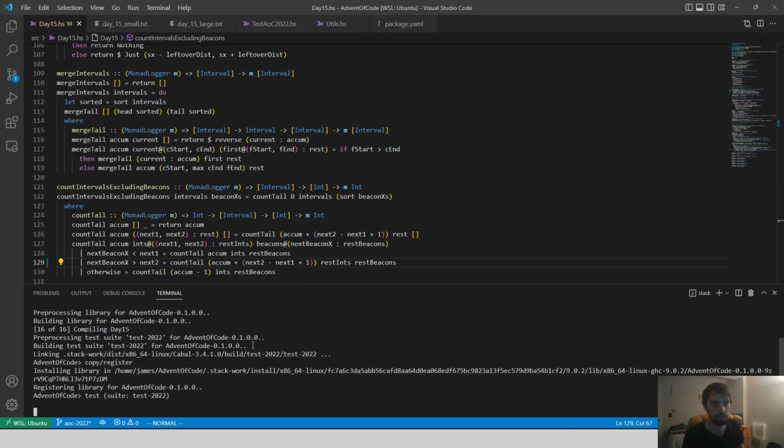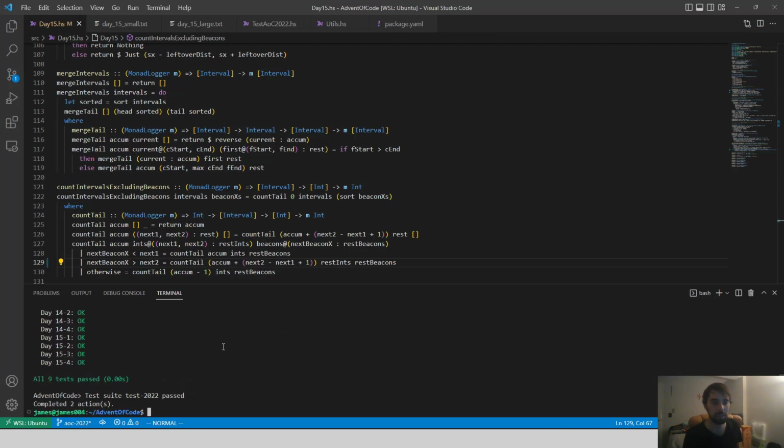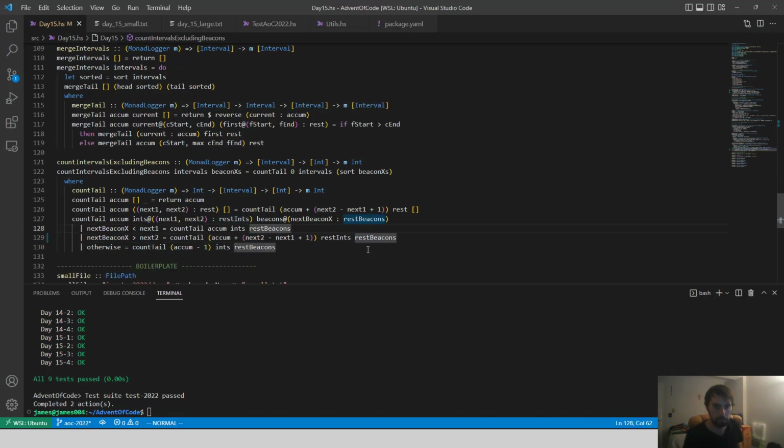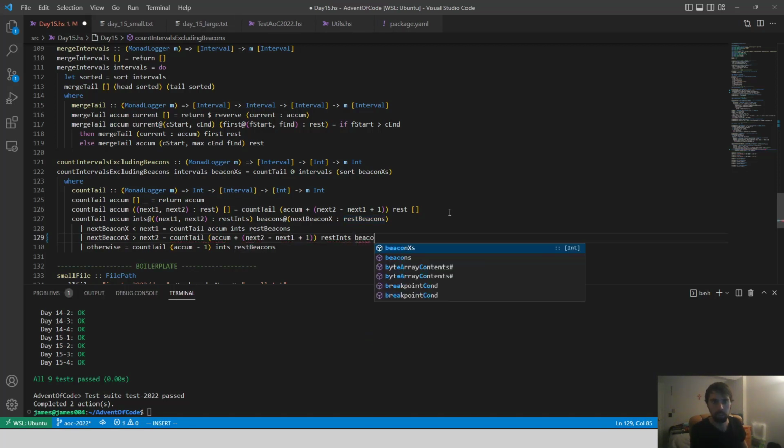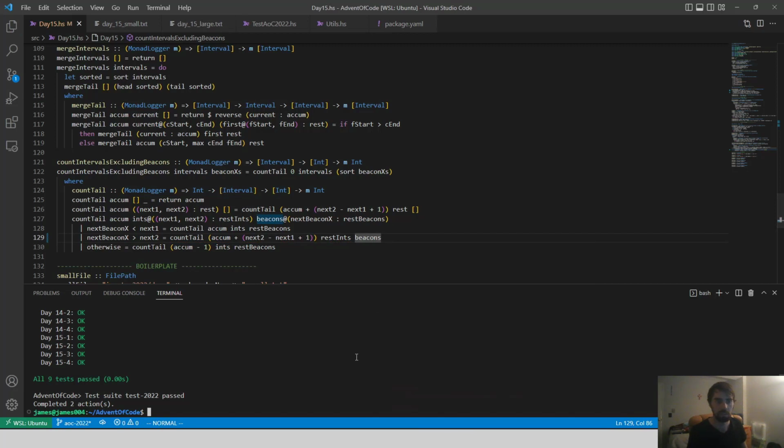You know, notice that this problem takes a little bit. We don't get an instant solution. Okay, so this is probably more correct. I think I missed that +1. But then we recurse, we keep... next beacon is greater than next 2. I'm not sure that should have been next beacons. I feel like this should be beacons. I don't think I should exclude next beacon there. This case was very sloppy. Let me see if that changes things.